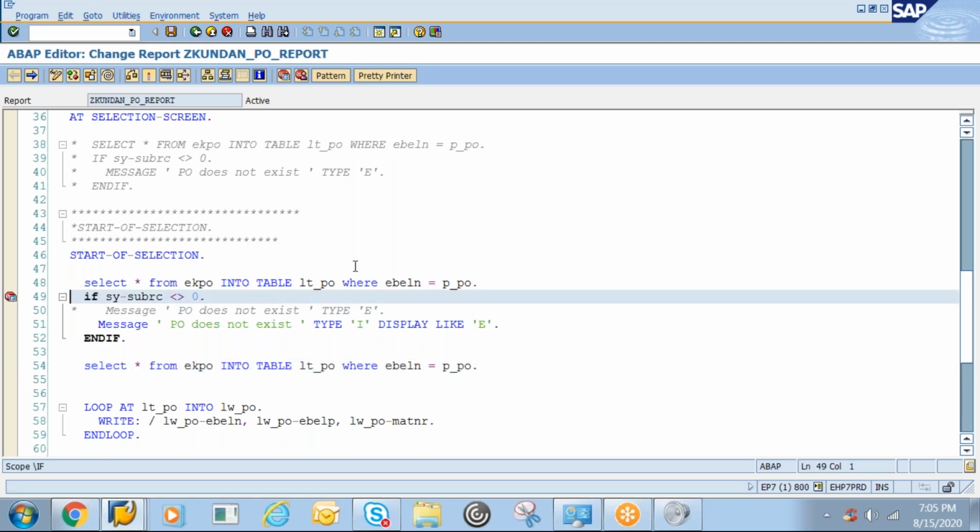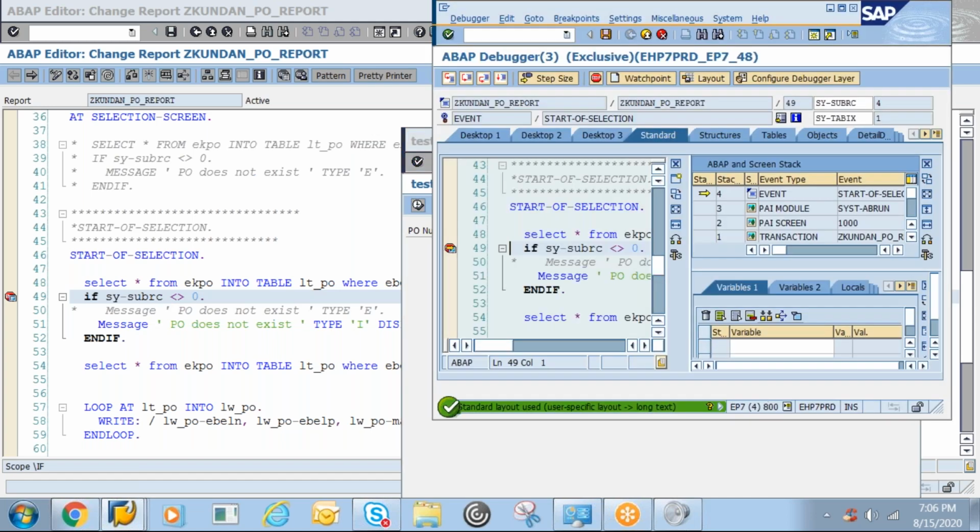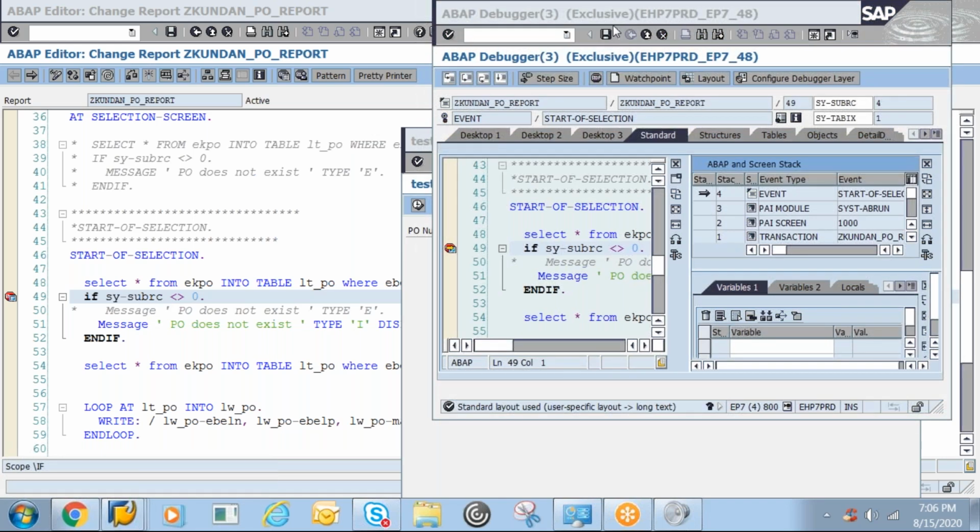And I run the transaction, because you're already aware of the breakpoints, right? Yeah, sure. So let us run the T code again. 4567. I just want to show you the flow.